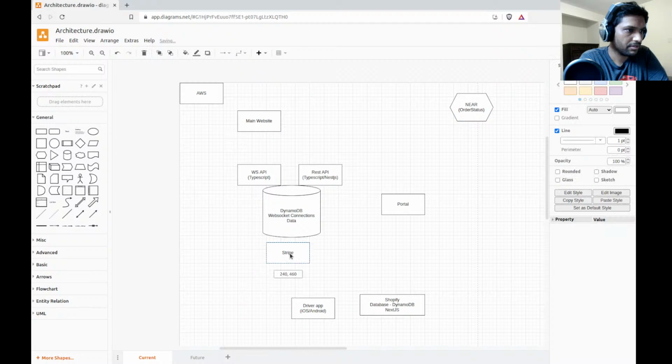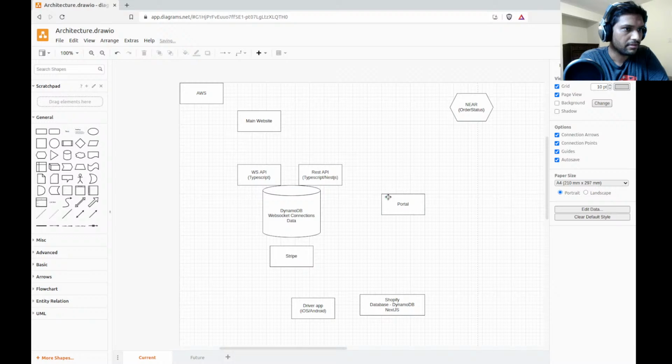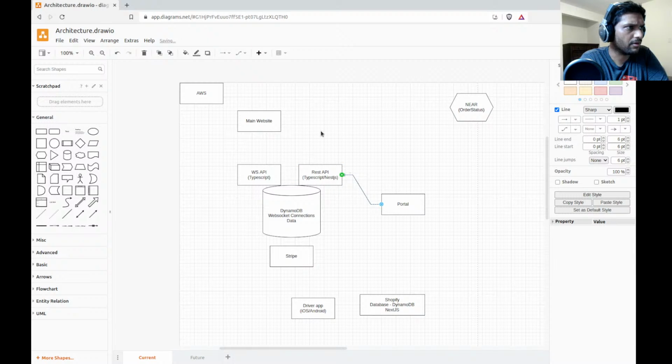So, the portal. Right, so time for drawing. All right, there we go. Get me the arrow, please. Yeah. This.